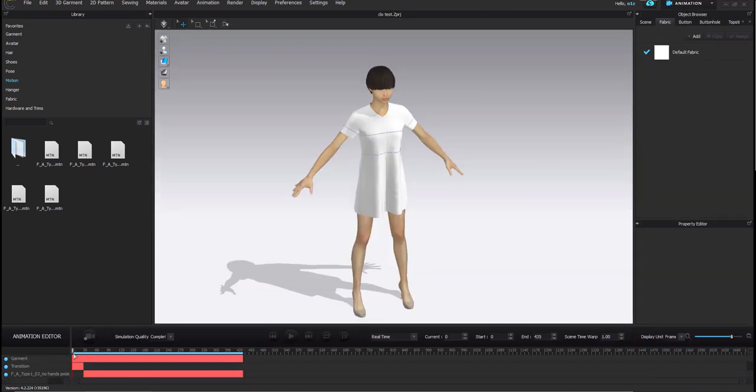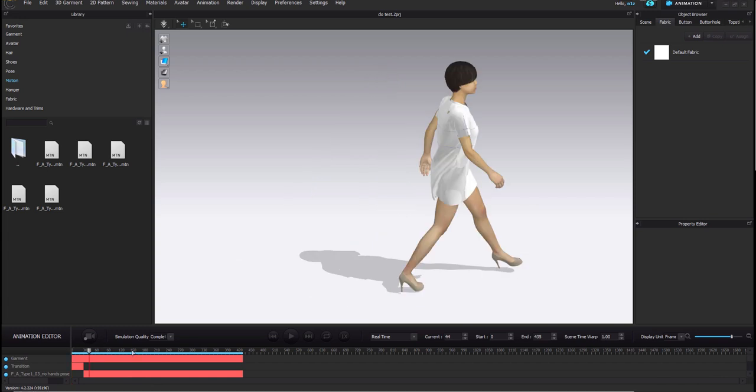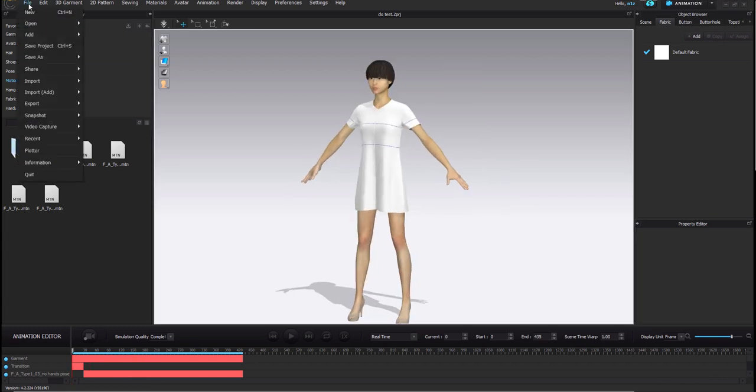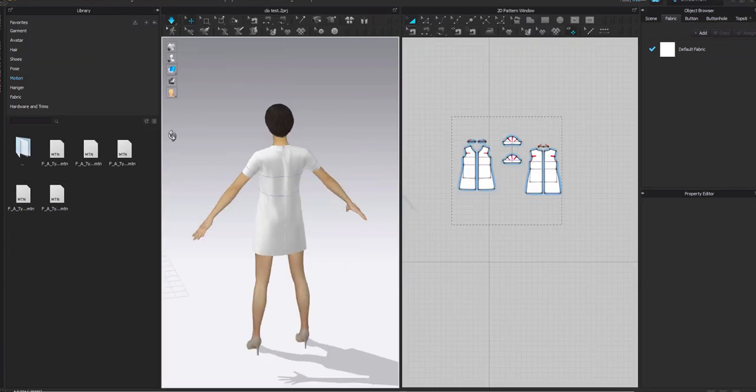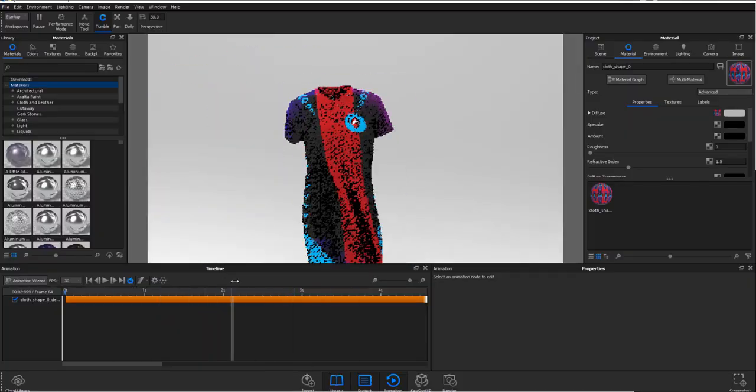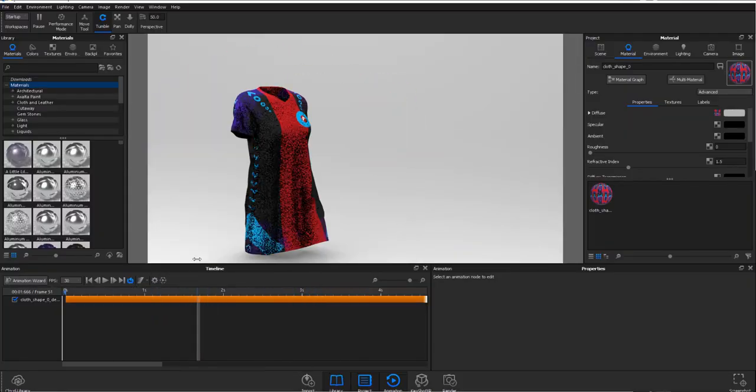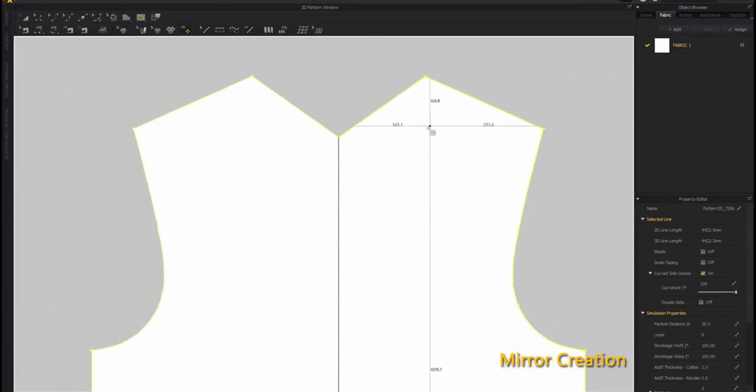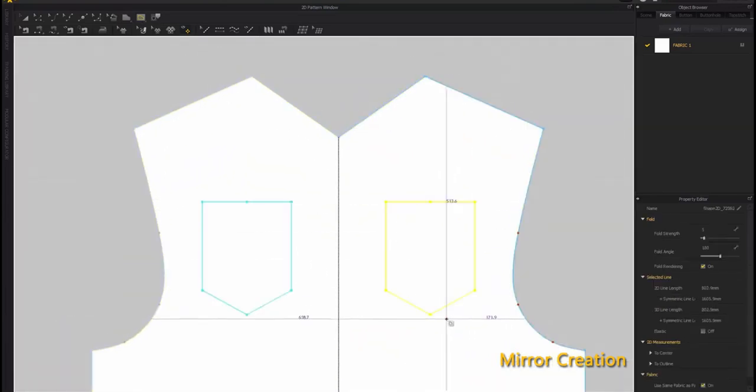Today we have amazing news, and today's news is coming from the guys at CLO Virtual Fashion. We already covered this before when the announcement of Marvelous Designer 9 was coming, and we told you guys that once it drops, we'll come through and tell you what it comes with. We also shared a couple of snippets and tips that they said they were going to come with. So Marvelous Designer 9 is officially here, and it is super, super cool.